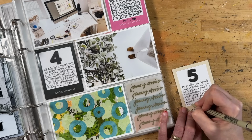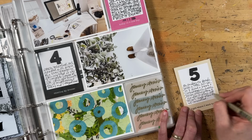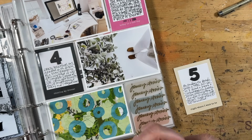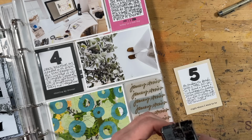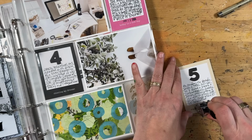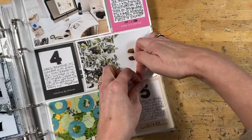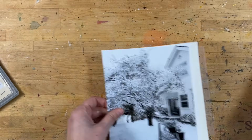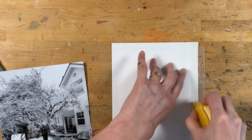I also did finish a book that I really enjoyed, which was, let me see if I can find the name for you guys. I think it's The First Lie. Let me find it here. I took a picture of it. I didn't add it into my documenting this week, but I did take a picture and shared it. Let's see if I can find it. I got a lot of pictures from this past weekend. I'll find it and share it. First Lie Wins. That's what it's called. First Lie Wins. It was really good. If you like mystery thrillers, I was able to read it in like a day and a half.